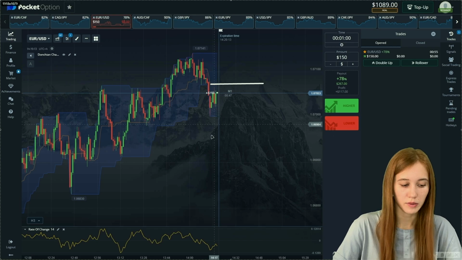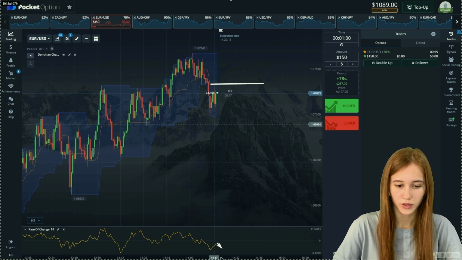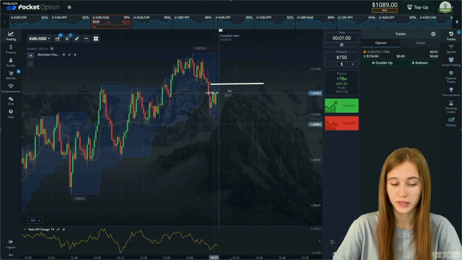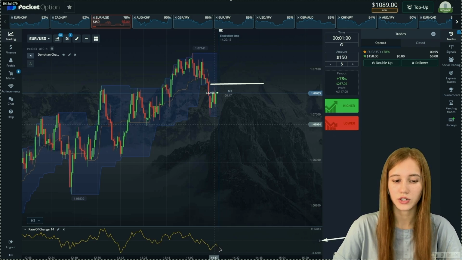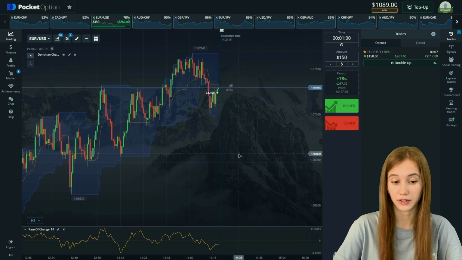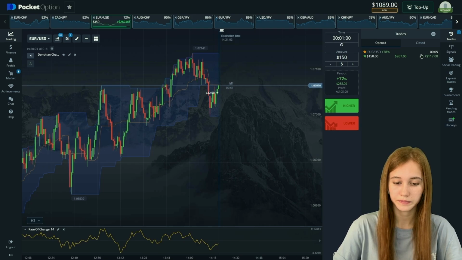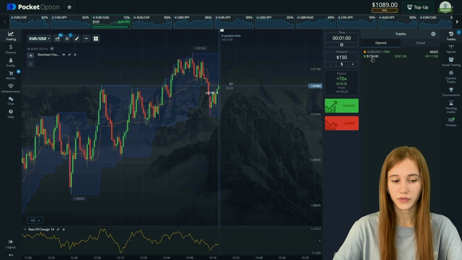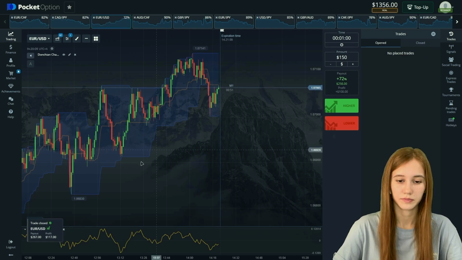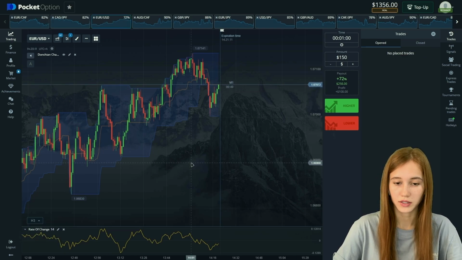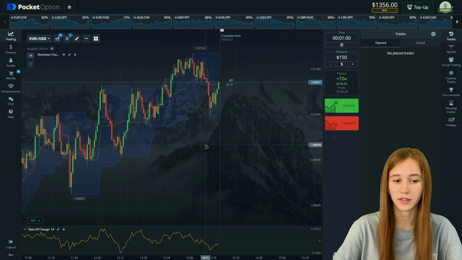So we opened up. The rate of change indicator shows that a slight decline is beginning. We are also in the lower range, below zero. But still, I'll rely on technical analysis and not on the indicator in this situation. Let's take a look. 5 seconds left until the end of the deal. Good, perfect. Plus deal, profit is $170.